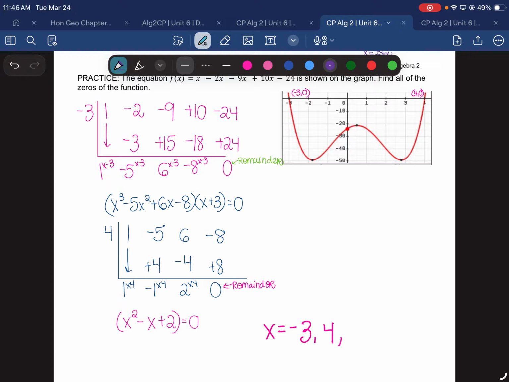Yeah, that's not going to work. Do you see how these don't match up? So that's why I said you have to do synthetic division again. And you're going to use these numbers with your other 0, which is 4. Does that make sense? Good job. Do synthetic division again with these coefficients and your other x-intercept. Yeah? Yes. Add vertically.